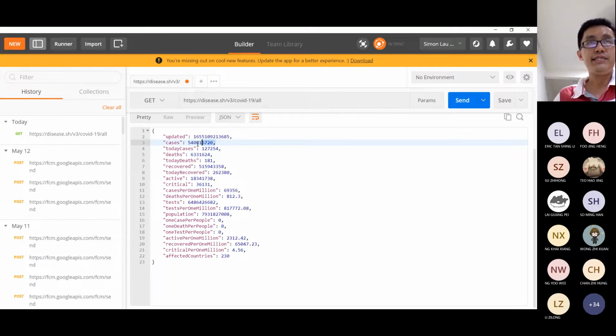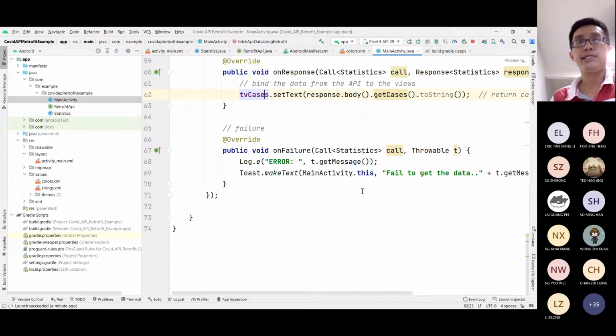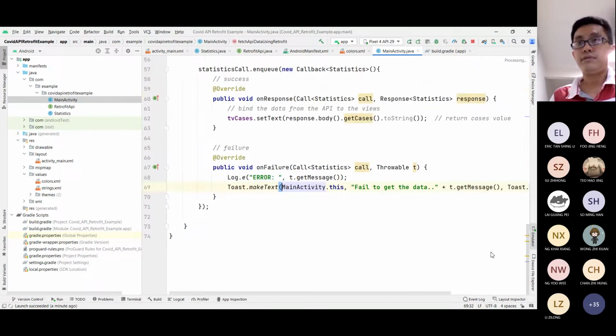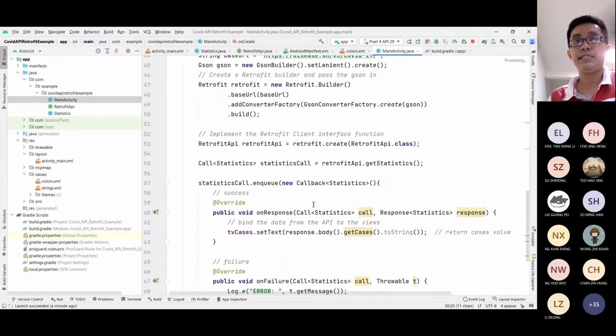So this one, cases. Let me go back and just complete the app to get the full set of the statistics display. All right, so here. This part, just get it done now. All right, so this one, TV cases. The rest, one by one, TV recovered.